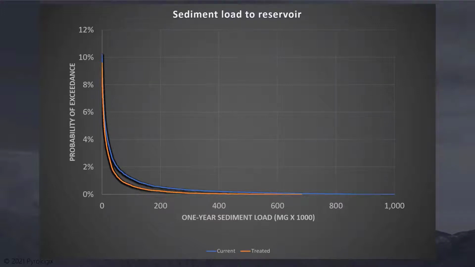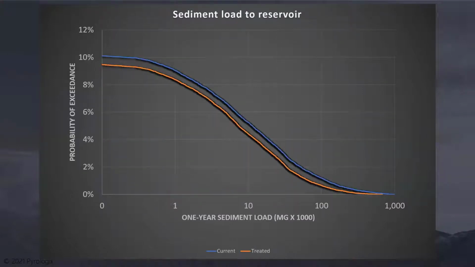This is in linear space, and the next graph I show is in semi-log space, so it's a common logarithm of the impact. This is just in 1 year: what's the sediment load? What I'm also showing here is the hypothetical: what if we did fuel management in and around the basin that serves this reservoir, so that we could reduce the probability of fire and reduce the intensity of fire? Both of those reduce these exceedance probabilities.